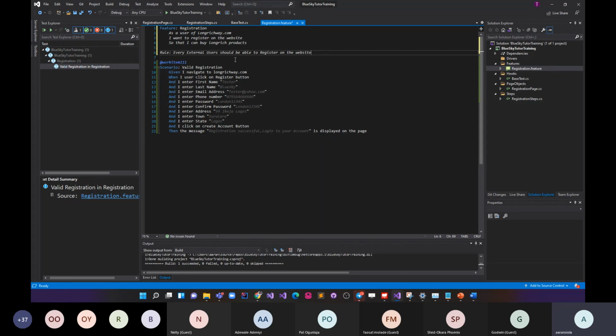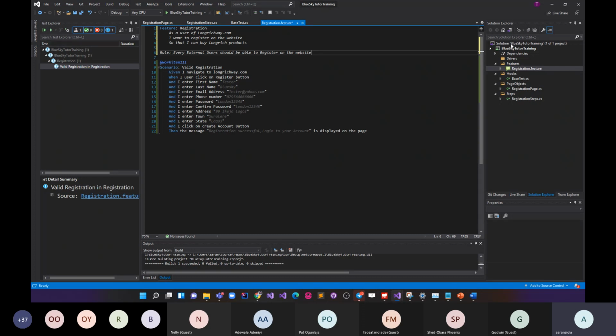You might be seeing this for the first time, but this is actually how you'll be doing it when you get a job and you just want to make sure that you're doing the right thing, you want to make your feature file neat. So you'll be adding rule because it's part of SpecFlow. We have the tag, we have the rule, we have the feature, we have the description. So everything comes in our feature file.